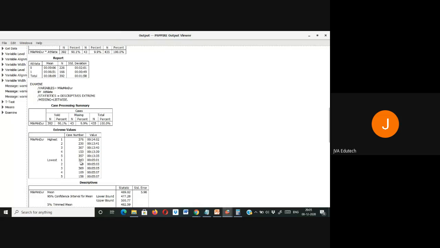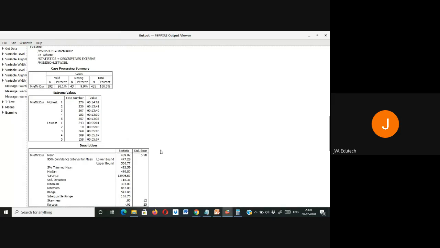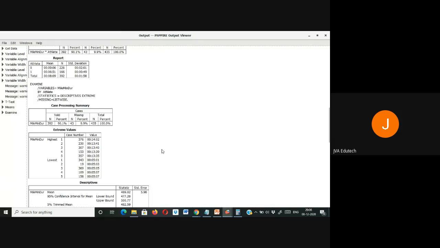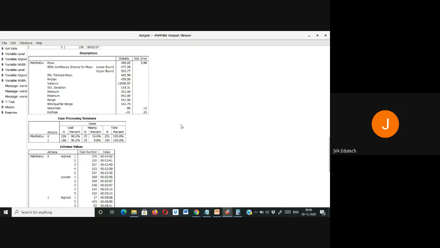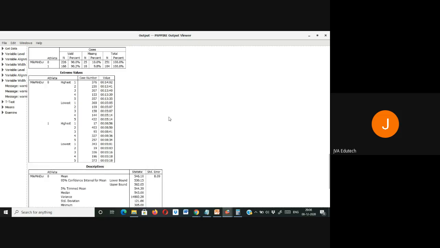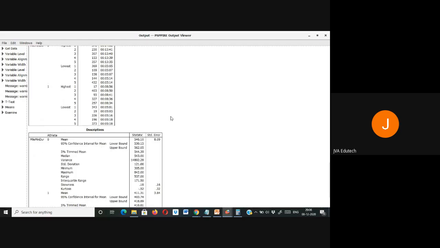So the highest and the lowest time taken it will give you, and any other insight it will give you. Yes, the variance you can see in case of this is 13,996. The variance is there, but since box plot is not there, this doesn't make any sense to report. Only take the mean value, and you can write from there, that is, this preliminary test.